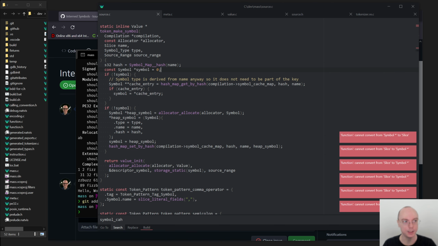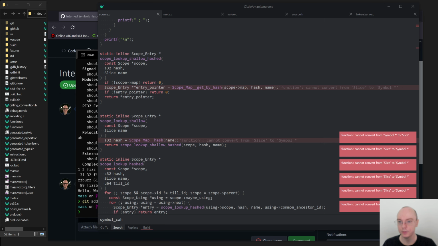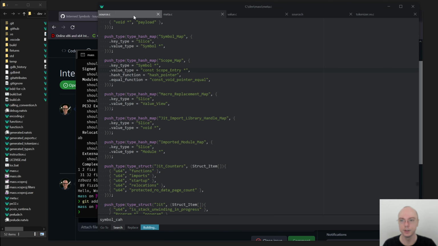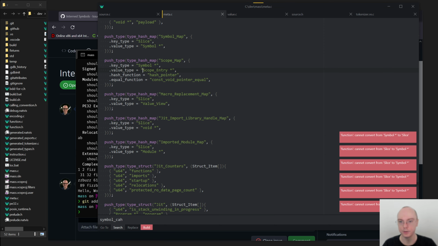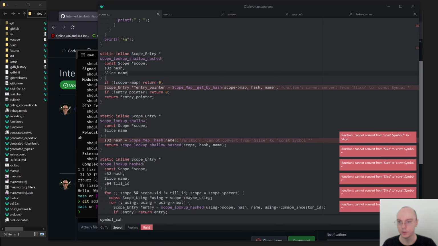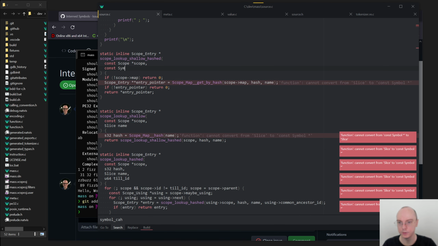Now we will obviously have a bunch of errors that we will slowly get rid of. We can do this even, and that's the wrong place. Okay, and we can do const symbol pointer symbol.